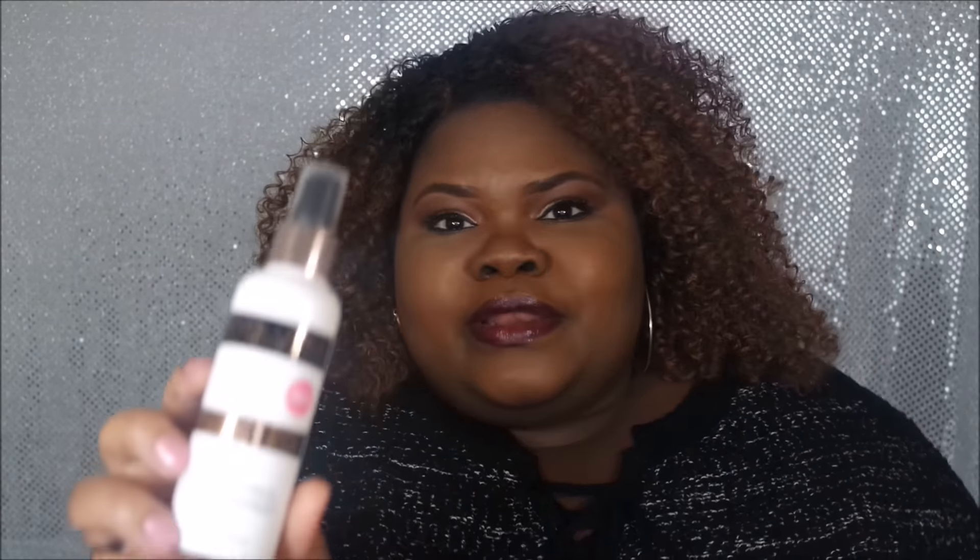So those four are like my best buds, but if I want to pick one based on what it does and how much it costs, it's the Makeup Revolution Pro Fix All Control Fixing Spray. You can only get Makeup Revolution at Ulta, and I got it for six bucks. Out of all of them, this is the prettiest setting spray bottle I have ever seen - it has rose gold on top and you get 3.38 fluid ounces.